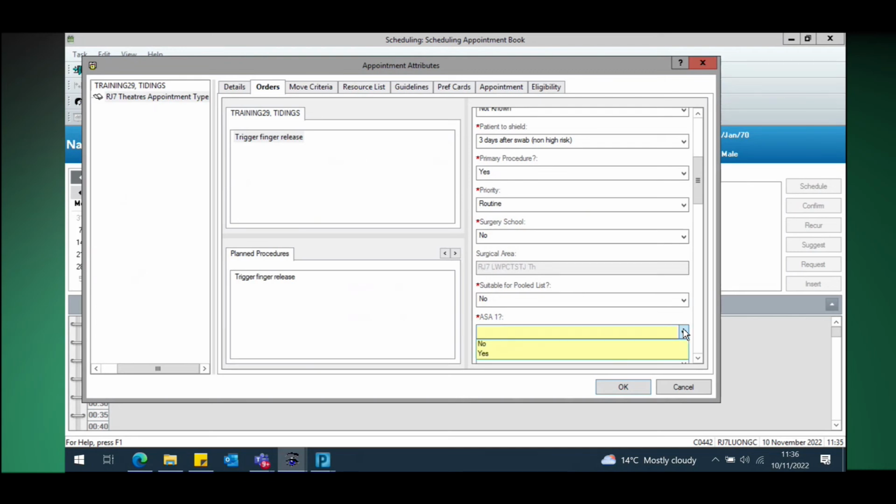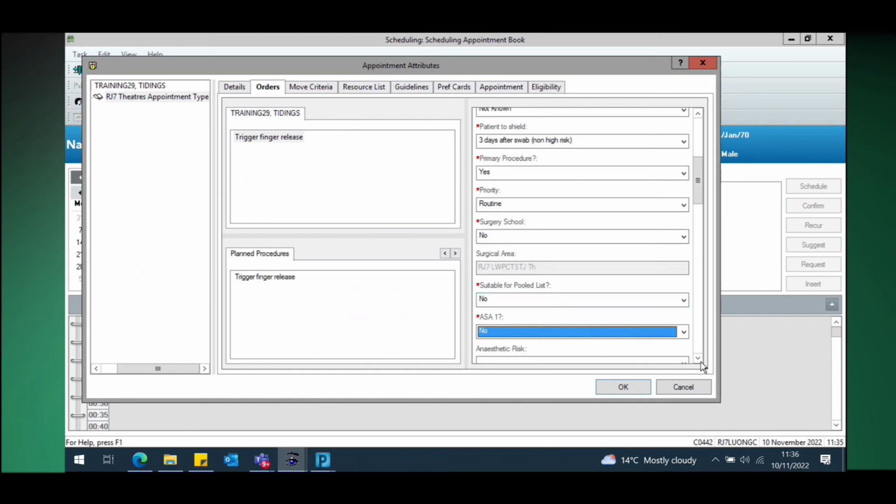On this field, the answer will be no or yes. It is best done with clinical advice. If you have your clinician in the room with you or easily accessible, ask them whether they feel the patient will be an ASA1 or not, and then record yes or no. If there is any doubt and there are delays getting this patient scheduled for theatre, write no, and the patient will then be streamed into the current process for preoperative assessment.